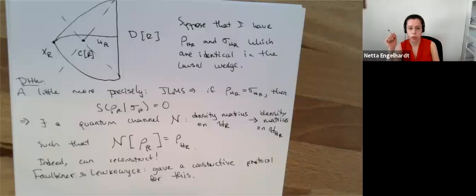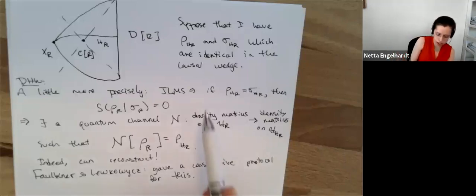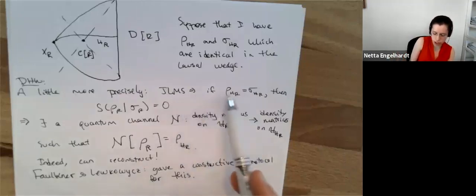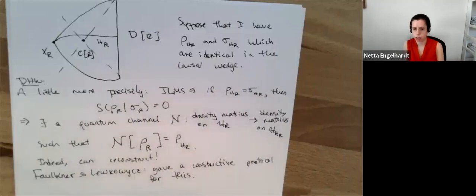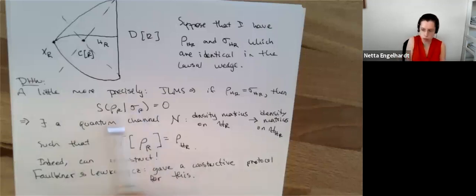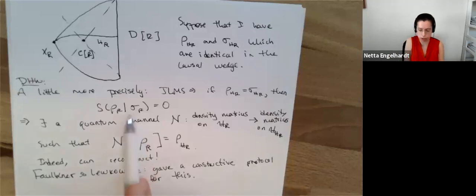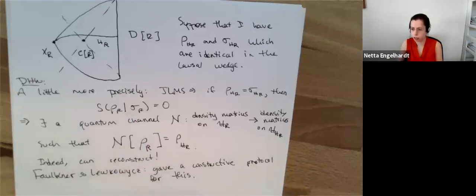So you have to assume that a bulk exists. But this statement is just a relation between the bulk and boundary states. So you say if GLMS is true, then this implication is correct. That's all. You don't need to know what rho HR or sigma HR are in order to do this constructive protocol. For the proof, though, you say there exists a bulk, there exists a rho HR, there exists a sigma HR, and then if they happen to be the same, then this follows, and from this you can prove what you want.